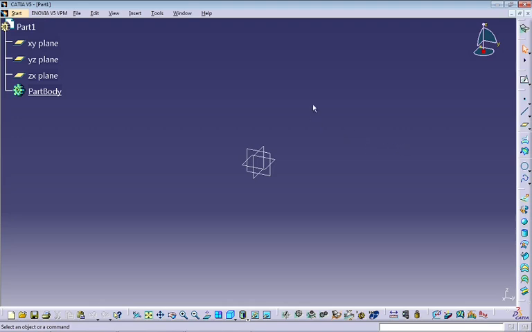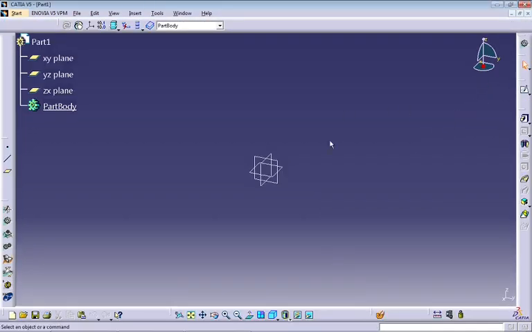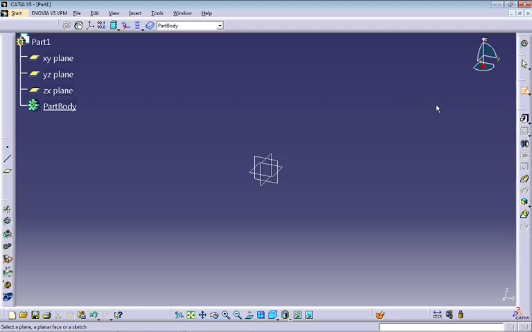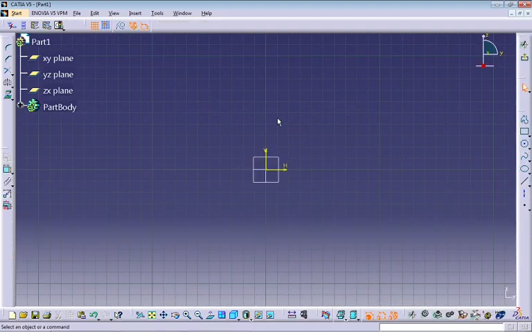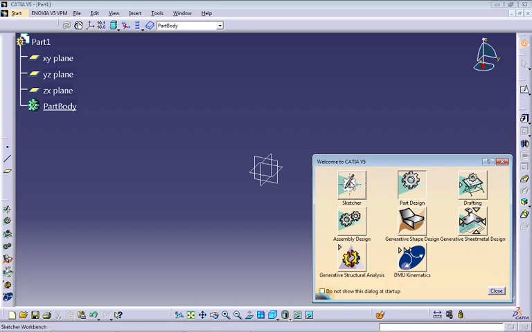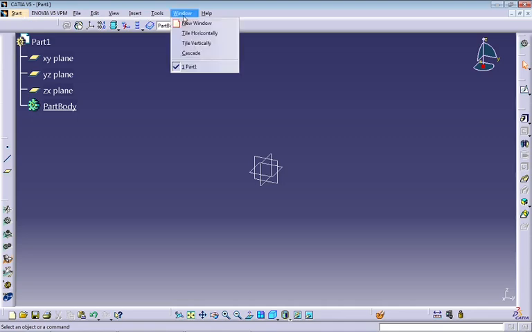Okay, and another situation here. For example, if you are on part design and you go to sketch, start sketch. What changed on my screen? The only thing that changed is the sketch command is now available. You see, if you just click on the sketch icon, the only thing CATIA will do is activate this command. You see, you cannot start the Sketcher environment without selecting a plane. So it's not too important to have this Sketcher icon on my shortcuts. Thinking on that, you should avoid using too many shortcuts.